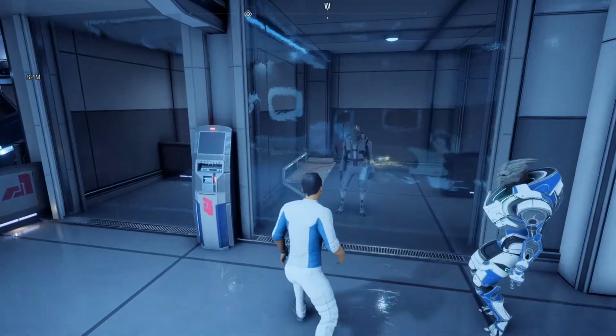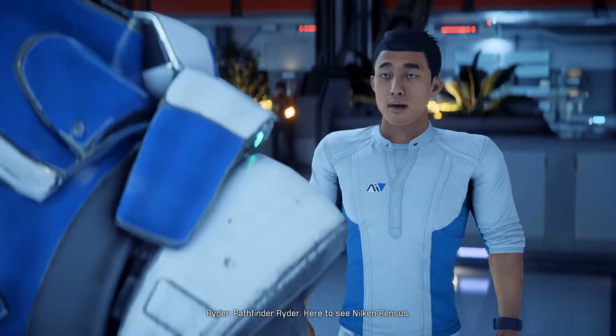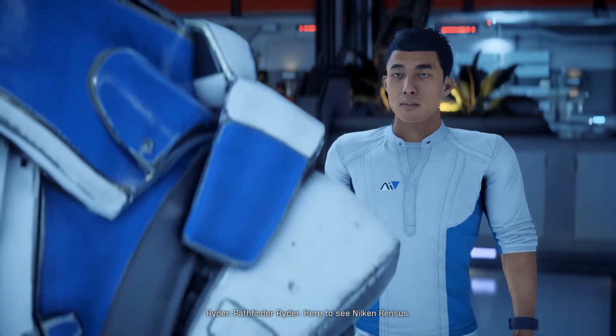You! That's the guy we gotta talk to. The guy... You! Help you? Pathfinder Ryder, here to see Nilken Rensis.